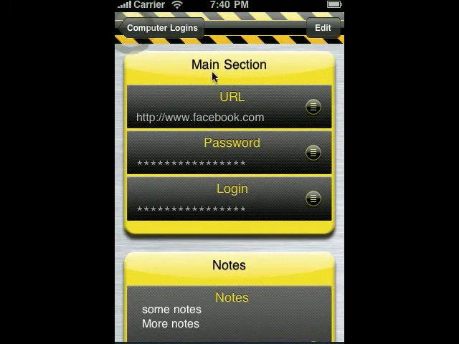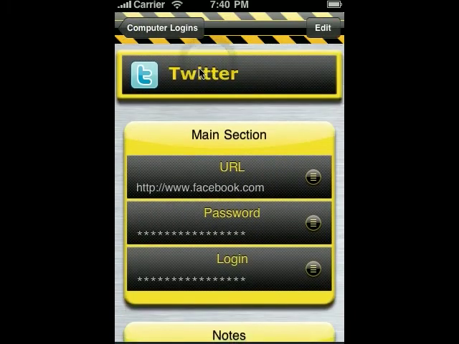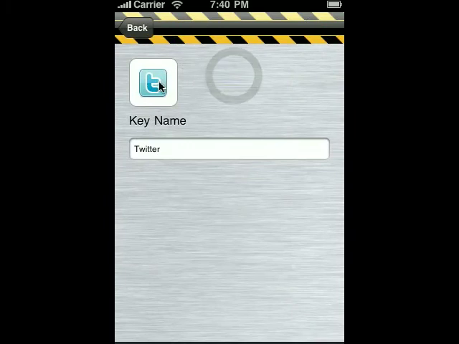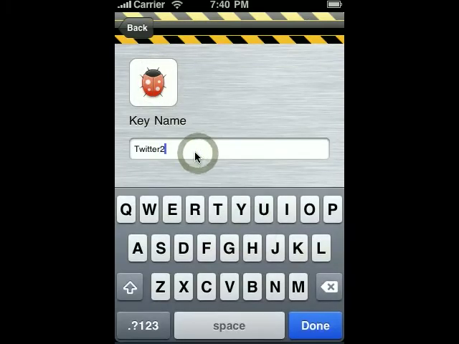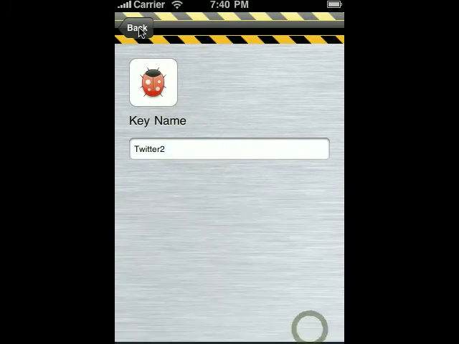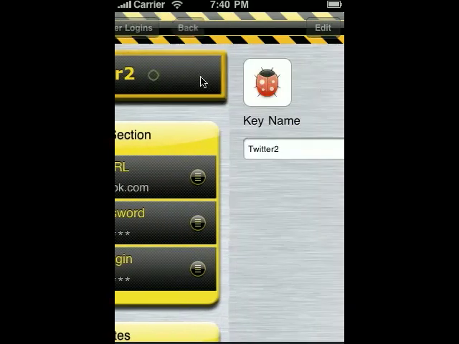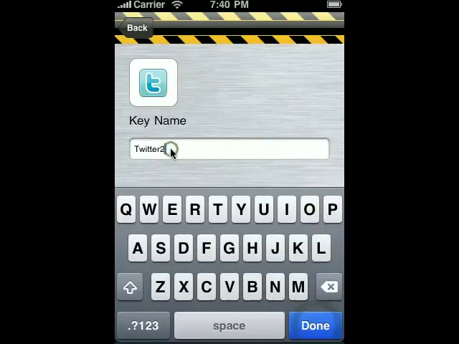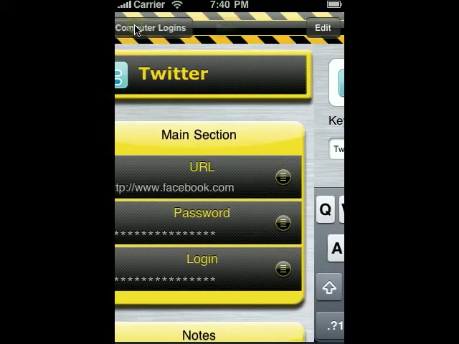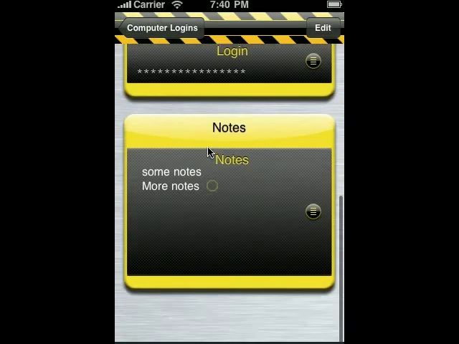So I tried to make it so that nothing is sacred and that everything can be changed later. The other thing that you can do is you can change your icon and your heading name just by tapping up here. And then you can change the icon, change the name, and you'll see when we come back here now it's changed. So that's really handy if you didn't mean to have some icon, or if you're getting sick of looking at the Twitter icon, you can always go change it later on.